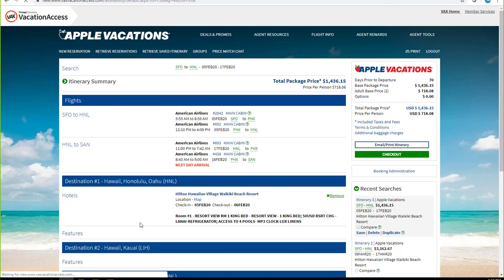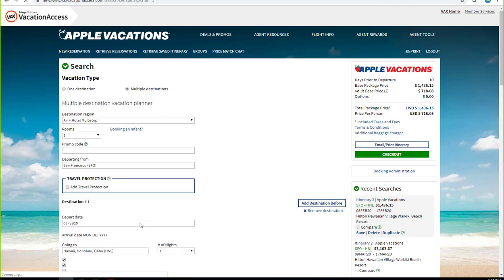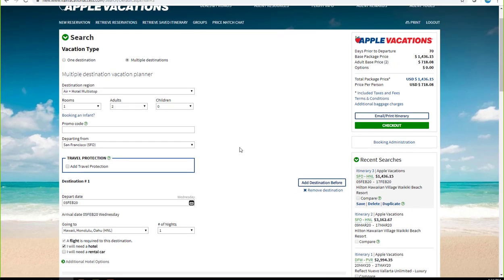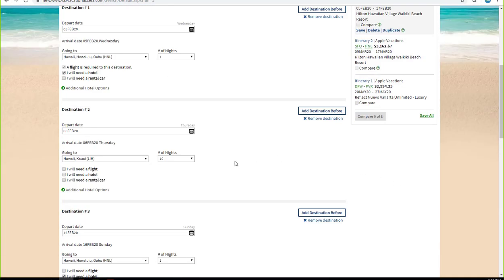All right, so let's go back to our multiple destination search page. So we talked about how you can change your return city, and you have to have a minimum of 2 stops. So you have to be in the multiple destination field. Well, what happens if they don't need 2 destinations? Well, we can still do that. And let's go ahead and show you how to do it. It's a pretty common thing nowadays too. So you need a minimum of 2 destinations.